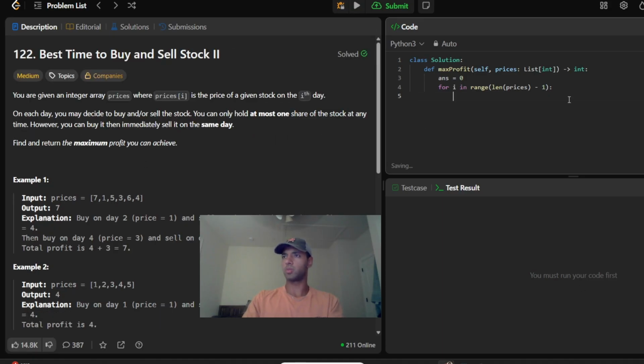I remember doing this before, like a couple months ago with a friend. But maybe I'm thinking of a different problem. Because it says I've solved it, but I don't remember. From what I remember, it was much harder than this, so I guess we'll run into that now. If... nope.